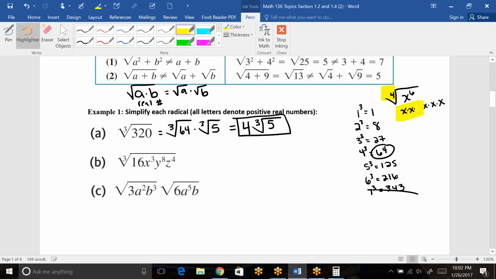So I see that if I just highlight these 4 x's, I could actually rewrite this as the 4th root of x to the 4th times the 4th root of how many were left over, which was x squared. The reason I'm doing this is, again, I've broken it up into a perfect group and a non-perfect group, because notice there's not even enough x's in here to make a group of 4. So 4 goes into 4 exactly once, so that would just leave me with x, and I would still have a 4th root of x squared.